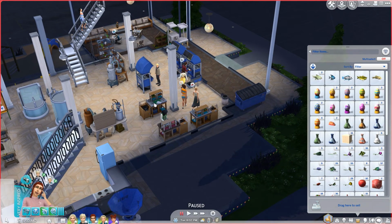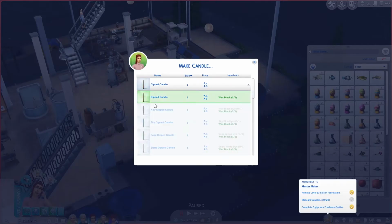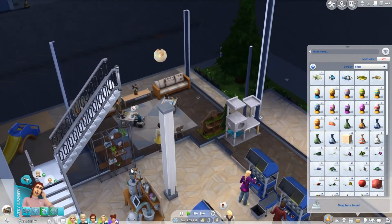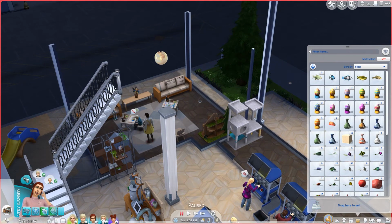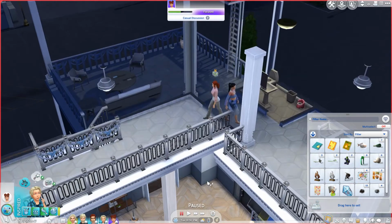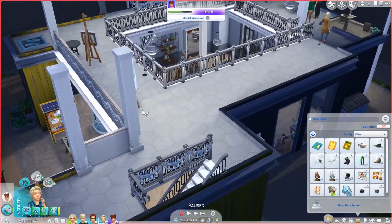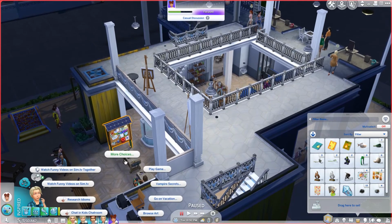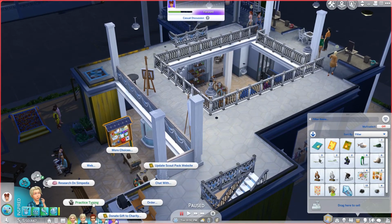So Melody's the priority for this, I have to say. Because I'd like her to get through the aspiration. Whereas he's not going to finish the aspiration. He's just going to make a little bit of progress on the aspiration. And there he is. He is drawing. Finnegan. Okay, Finnegan. I want you to come up here and practice typing. There you go.